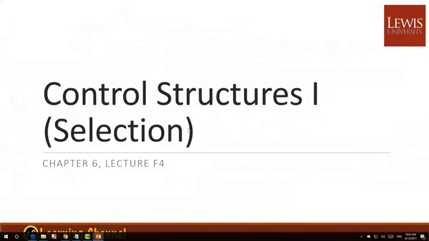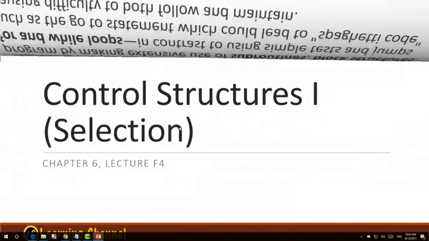Now let's look at the control structure selection.